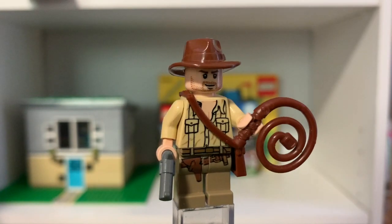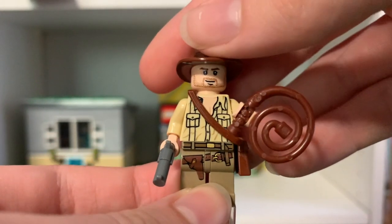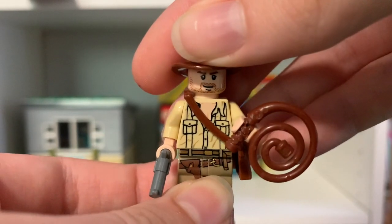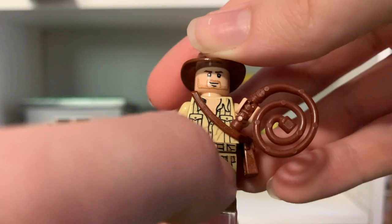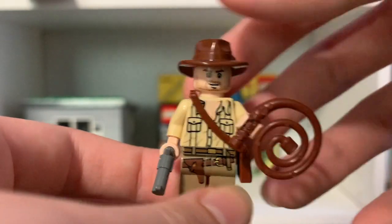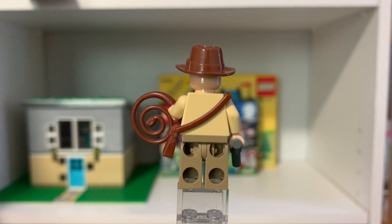I feel like the printing for the time, 2008, 2009, was actually pretty good. The leg printing's pretty nice. There's actually printing on the hips, I guess. And there is no back printing, sadly. No second face, because you can't really have a second face.